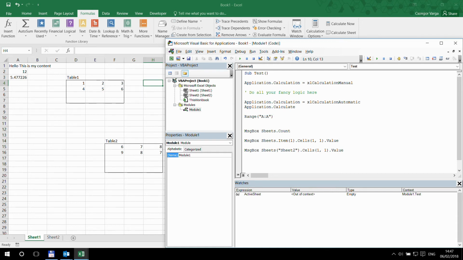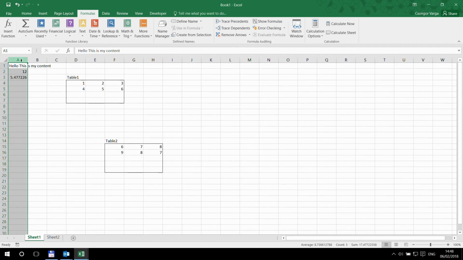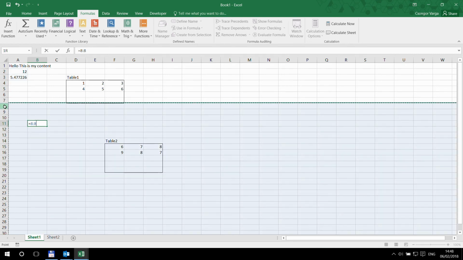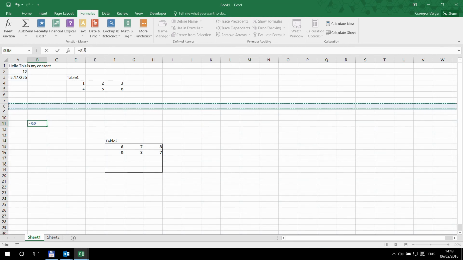And you can also use range to select columns or rows. It works exactly the same way as you see in Excel. So if you select a row, then a row is like A colon A, and if you select the entire row, that's like 8 colon 8. Again, these are not functions that you would use to read a particular value, but if you want to delete stuff, move rows around, or insert a lot of lines using the program, then you need to make these kinds of selections.